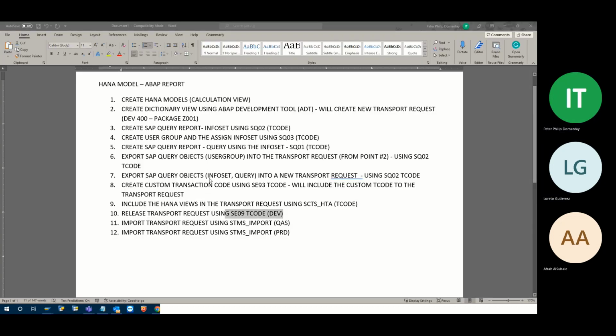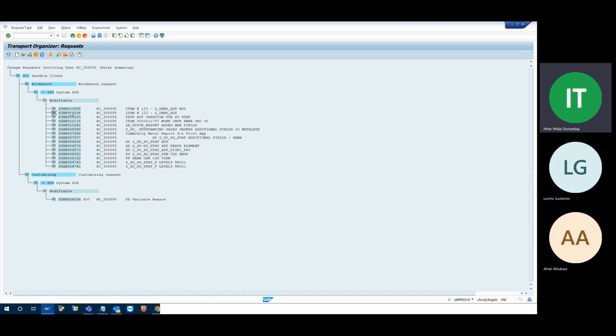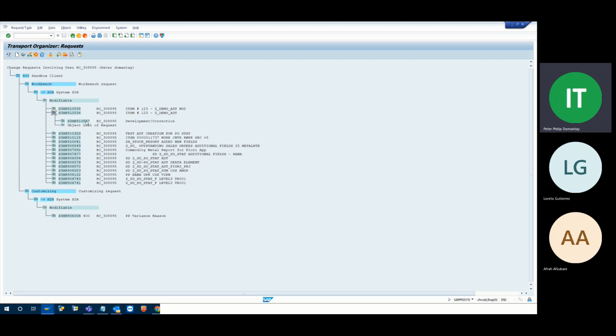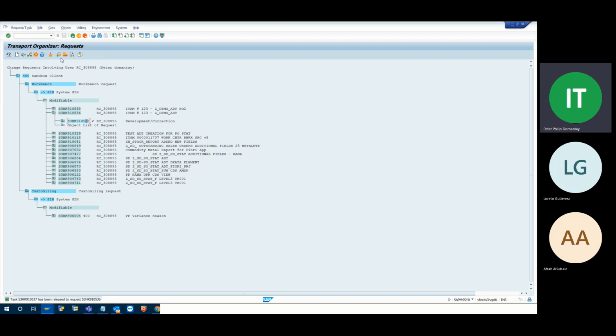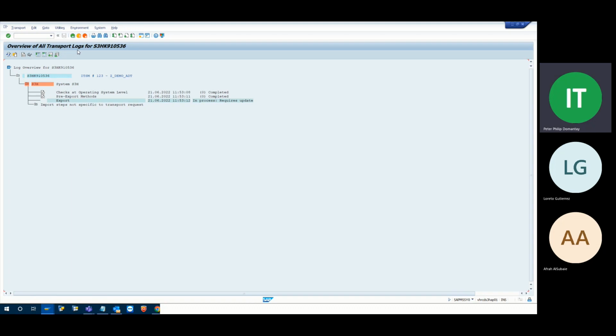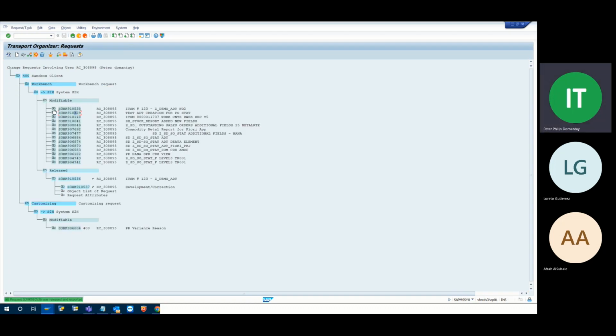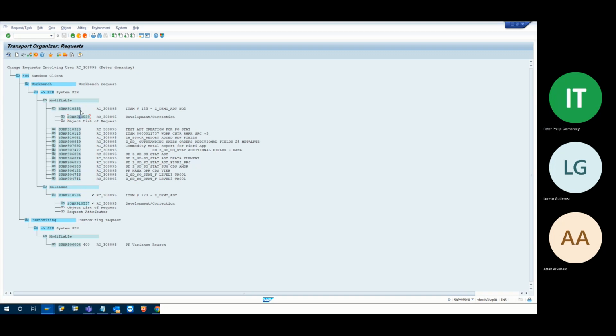Release. They're all set. So sequentially we have to do it. We start with the first one. Release from here. Releasing will be from bottom to top. Yes, of course. Otherwise, prerequisites will not be there. Then release here. Okay. Then I will release this also. See, it's not here anymore. It will go to the released list.